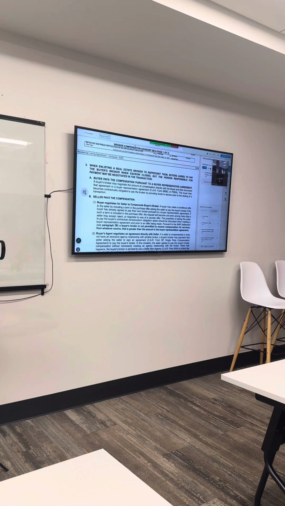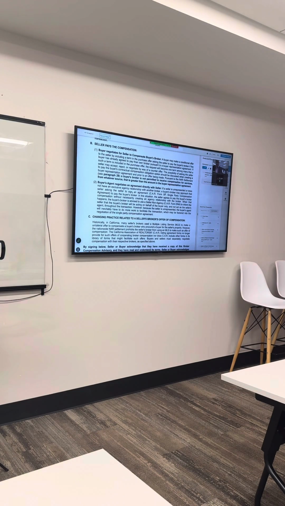Seller pays a commission. Who's paying the commission? That's why whenever we write an offer, which we went over last time, we put in there that the seller is to pay the buyer's agent commission. We start at 3. If they say, well, I'm only going to offer you 2, we're not going to sabotage the transaction. We'll take the 2 and we'll just tell the buyer, listen, in a normal situation, I probably would have given you an invoice for the balance, but I'd rather you give me a referral. Buyer negotiates for seller's compensation. Buyer's agent negotiates.